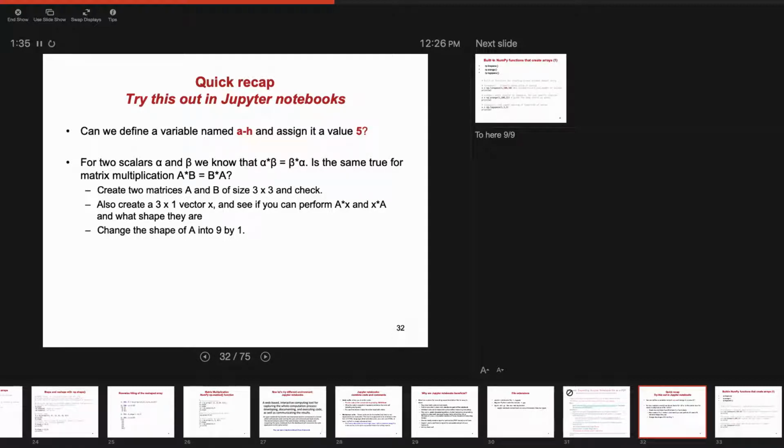Now create two matrices A and B of size 3 by 3 and check whether A times B is B times A. And for these you have to know NumPy and how it does matrix multiplication. And if you have totally forgotten, I'm going to be kind and say, np.array is the function you use to create matrices, and np.matmul is the one for multiplication. And then shape. Or rather, to change the shape, you would say a.shape equals something.